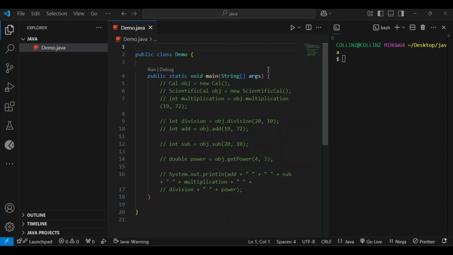So in the previous video, we saw that a class can inherit attributes of another class, and that class itself can also have a parent class. Today we are going to dive deeper into that and see what happens if I have three classes.